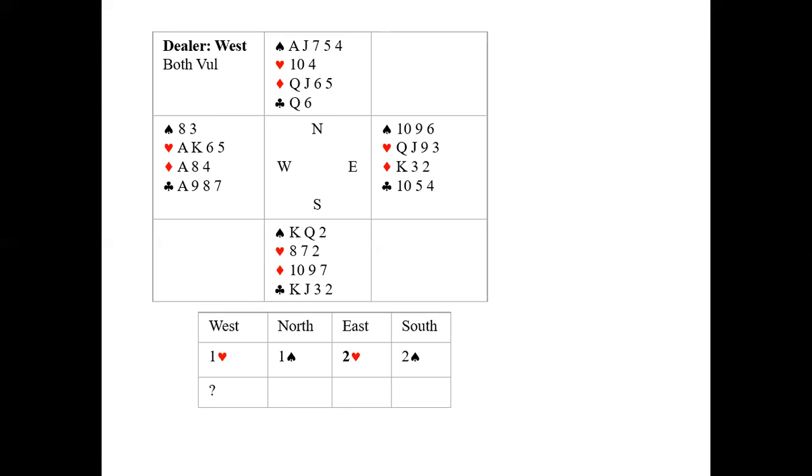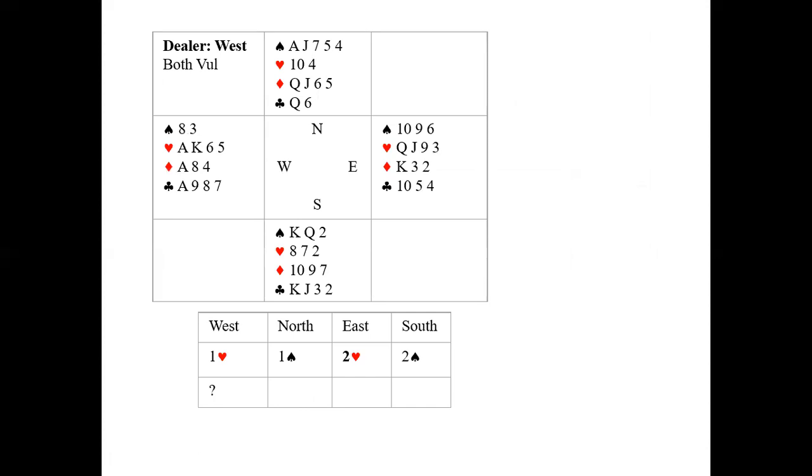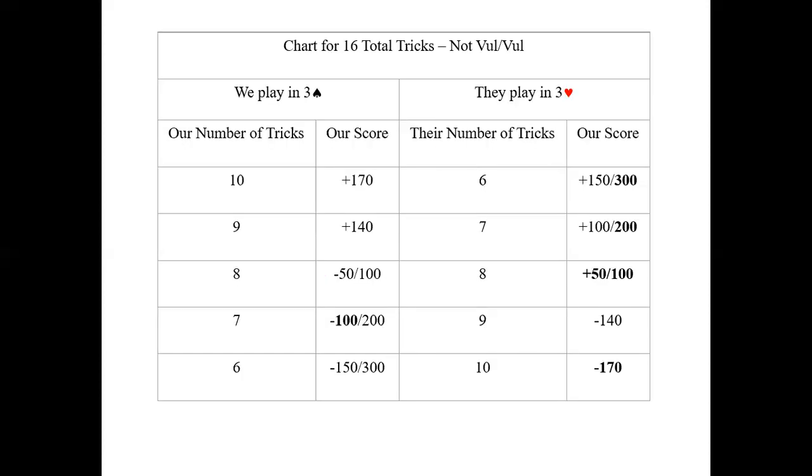And the next slide shows a chart for this situation where each side has got 8 trump. So this is saying if there are 16 total tricks available, are we better off letting them play in 3 hearts if they bid 3 hearts, or should we bid 3 spades? And this chart is quite different from the other one, because most of our best scores are letting them play in 3 hearts. In other words, if West does bid 3 hearts here, the law of total tricks is saying that North-South should let them play there, should not outbid them. And that's simply because there are fewer trumps around.